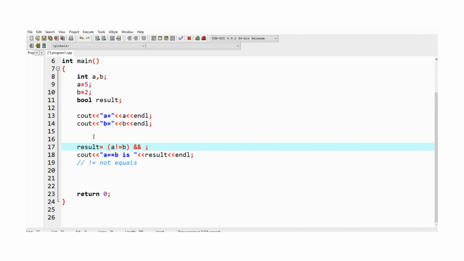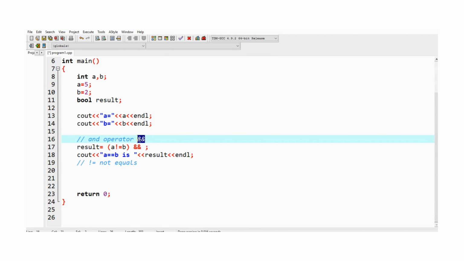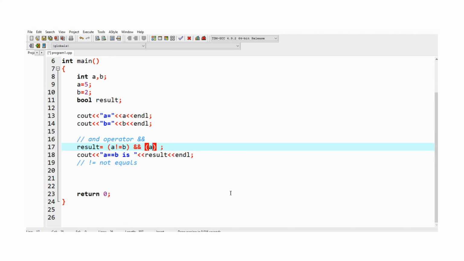This is the AND operator. The symbol, we call that ampersand. So we have here AND A is less than B.